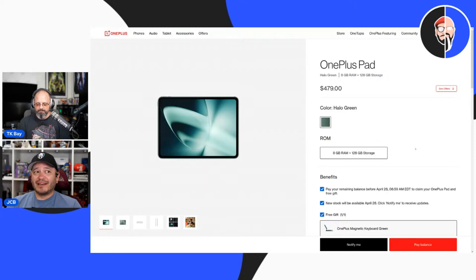This is a really expensive tablet to consider getting for a kid, but it's also kind of not. If you can help them take care of it and not destroy it, it's going to be much nicer. I probably should have done the pre-order and gotten the pen with it, because she loves to do sketchpad artwork. Exactly, and she's been doing that since she was two on different types of screens.